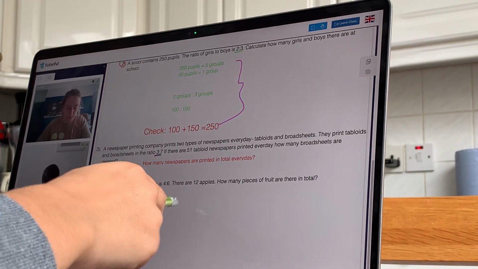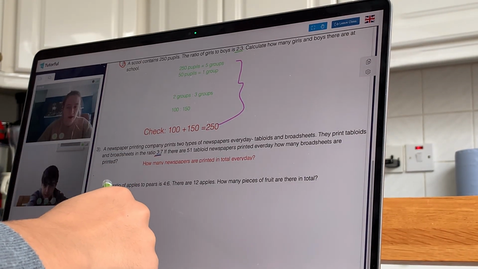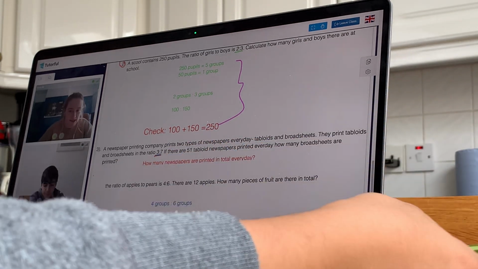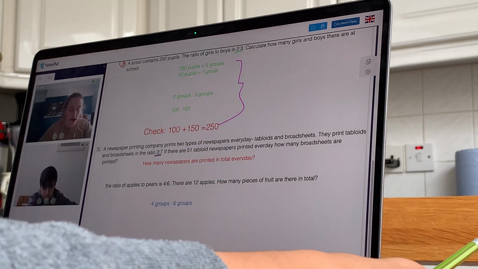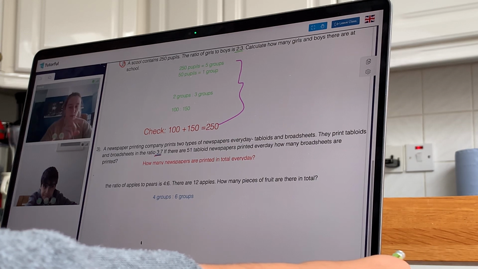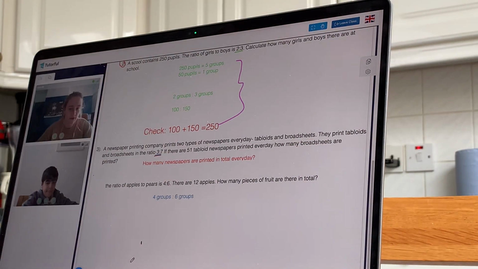What I did is the method you done to get the. Yeah. So the method that I did, I used how many things there were in one group, but this 12 is how many are in 4 groups. Okay. Does that make sense? Because there's 4 groups of apples. Okay, 1 second. 12.